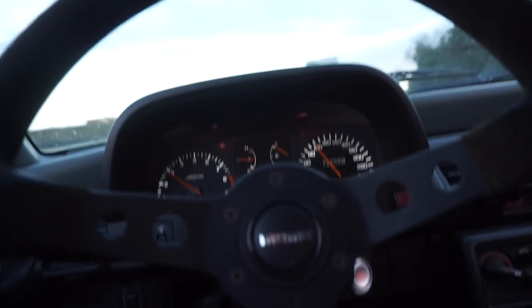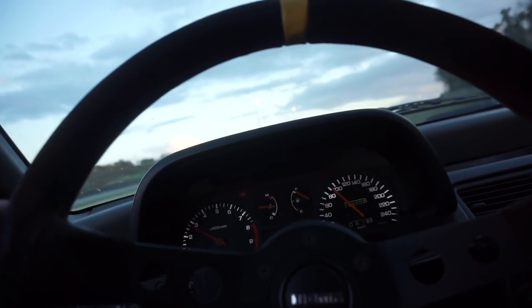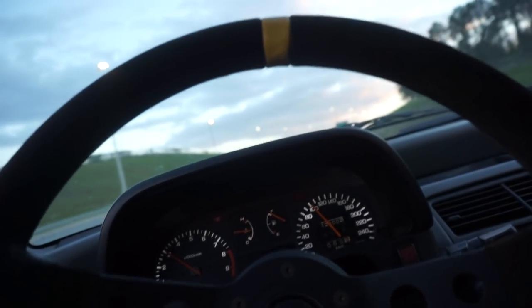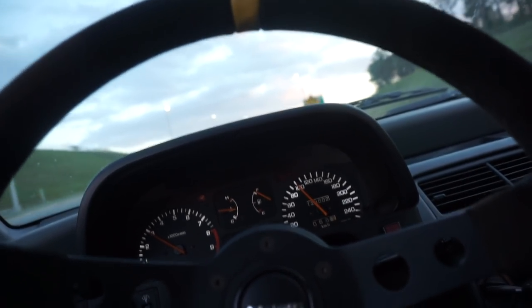Still a fun car. Don't have to constantly rev the shit out of it though.